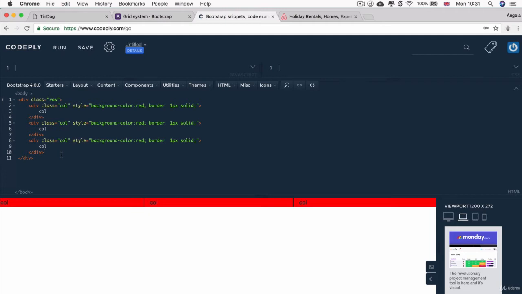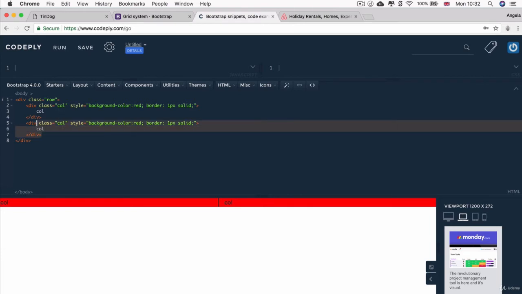So you might think that, okay, the way to do this is to delete that third div so that we have two column divs resting side by side in the same row. Well, you might think that you could probably use some CSS and make this div appear white or not there. Well, there's actually a much, much easier way using Bootstrap.